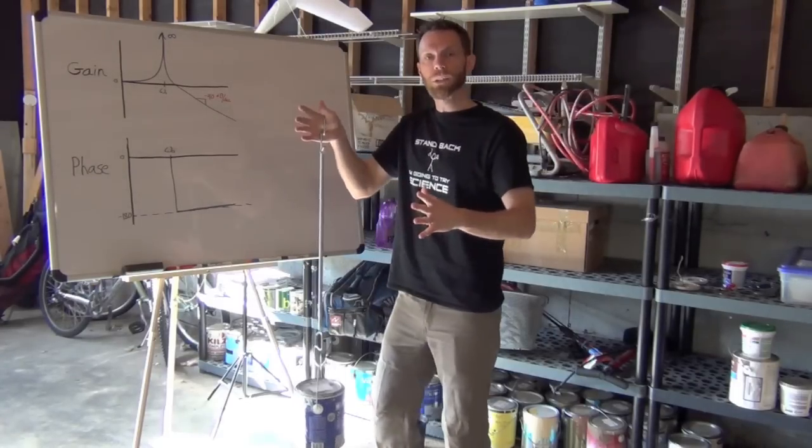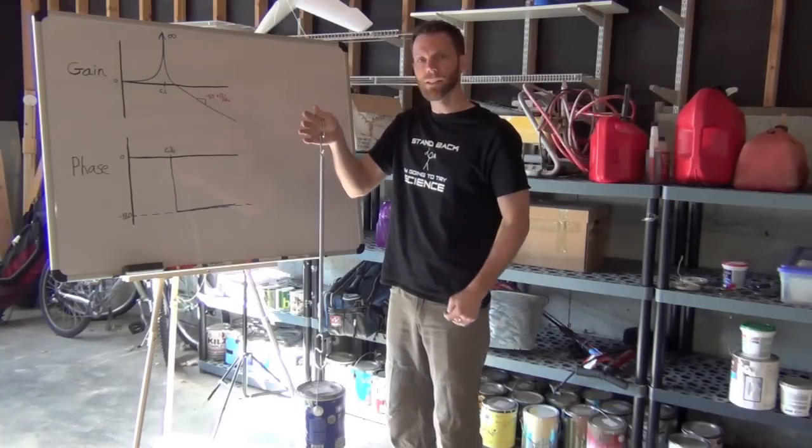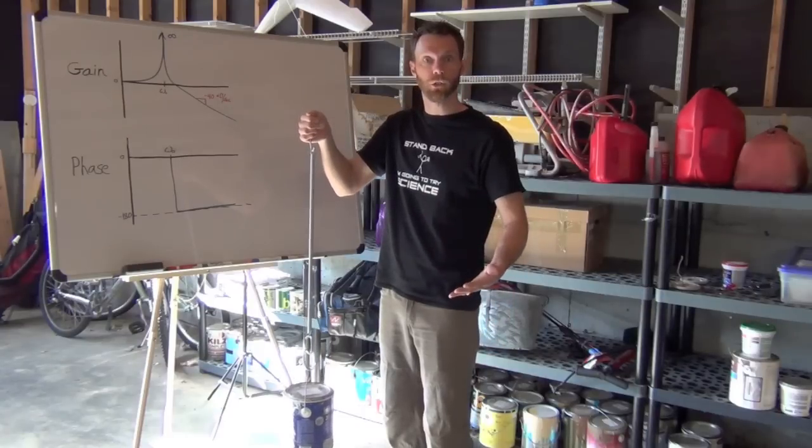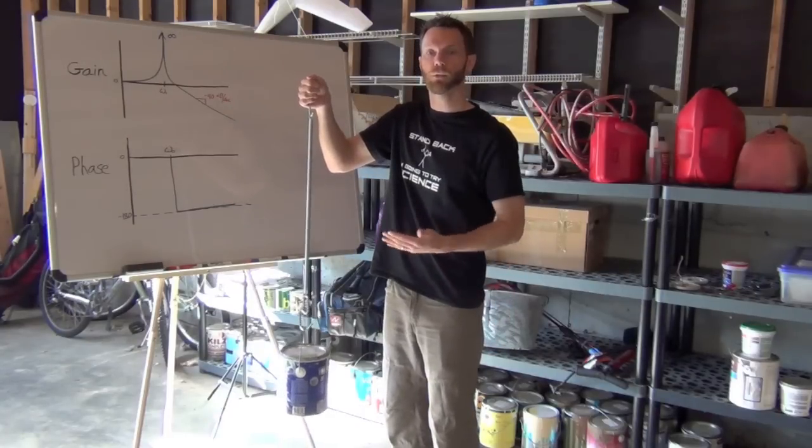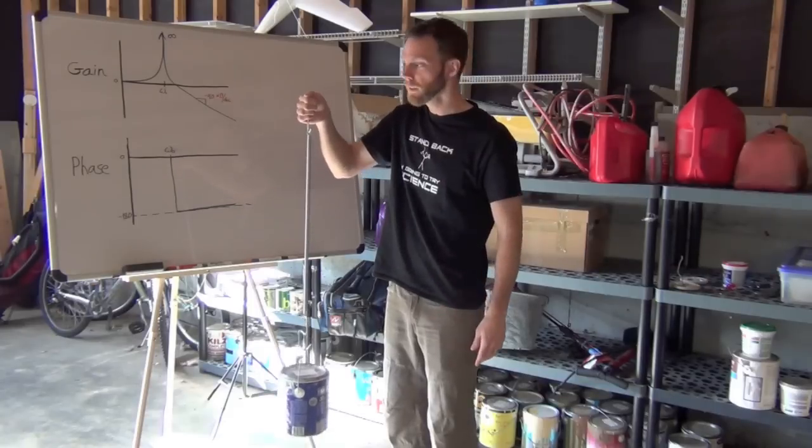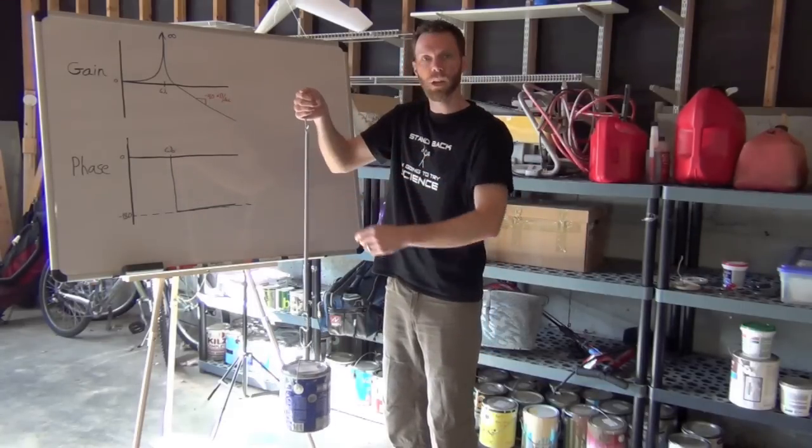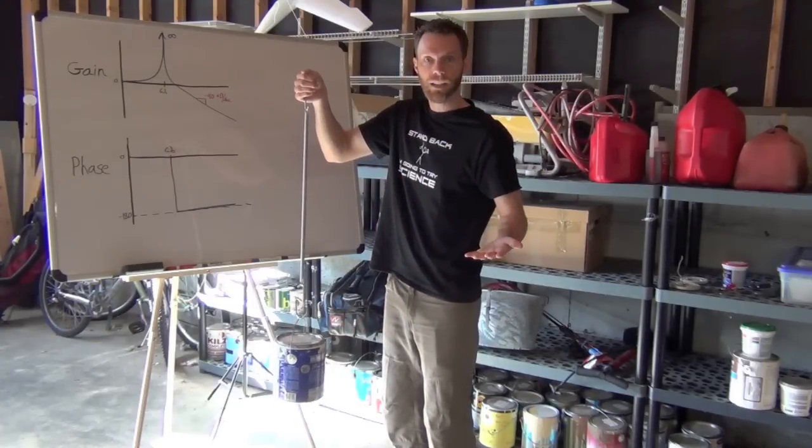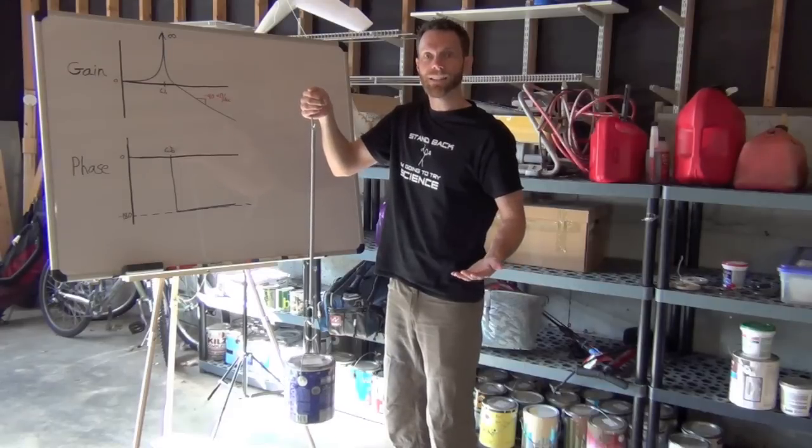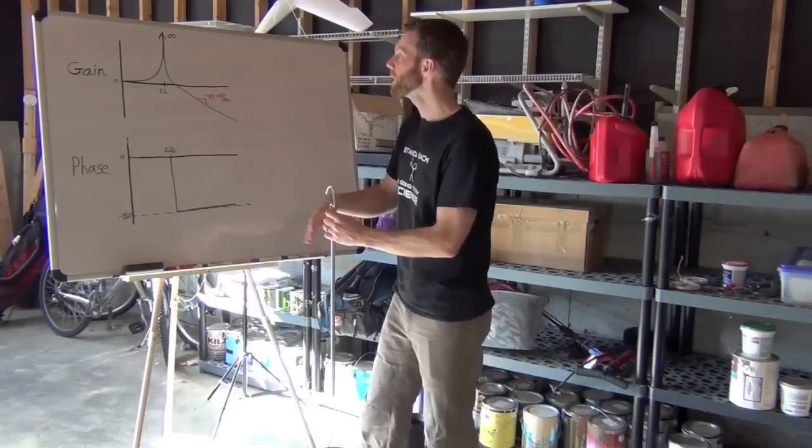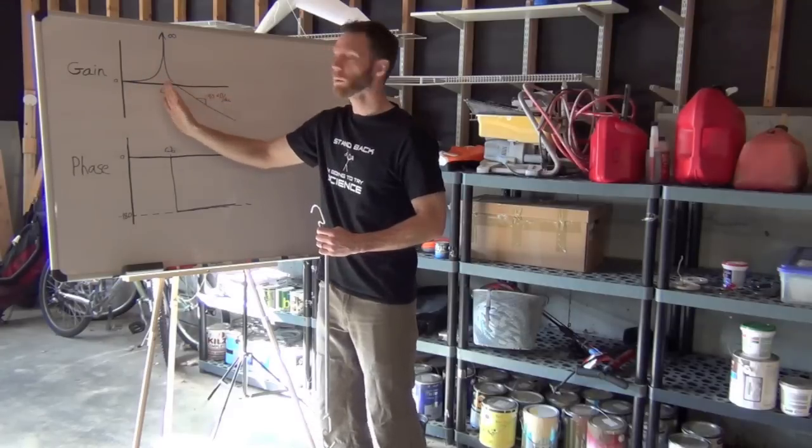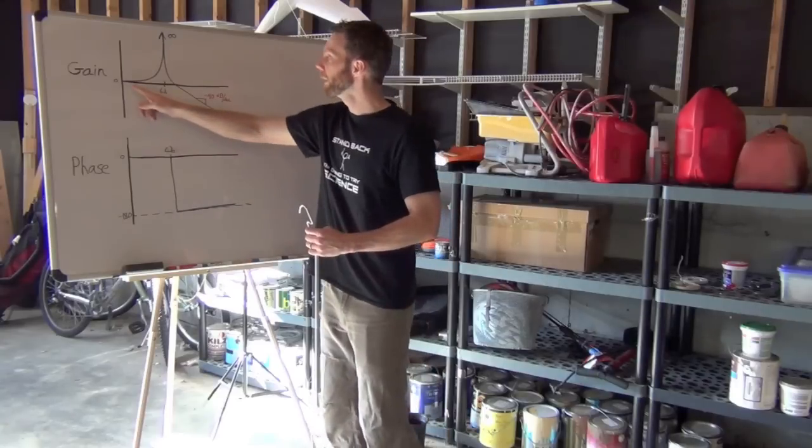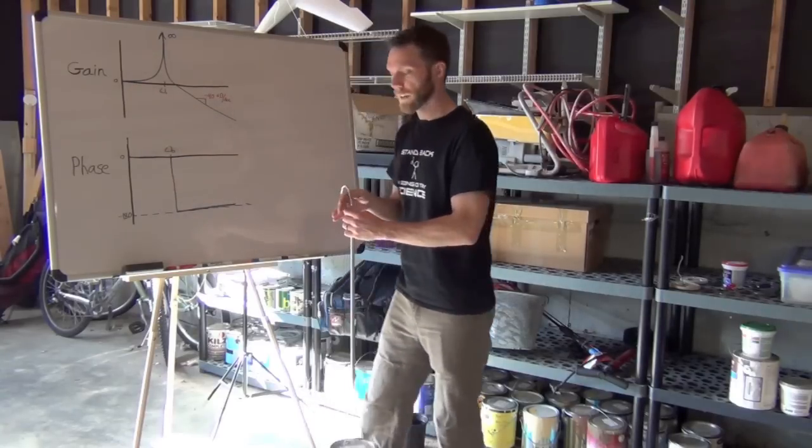And so we're going to start with real low frequencies here. I'm just going to move my hand up and down really slowly to simulate, you know, like a tenth of a hertz or something like that, something very, very small compared to the natural frequency. And what you can see here is that as my hand moves up and down, the mass moves up and down with my hand in phase and with the exact same amplitude. And that's exactly what we see here at really low frequencies. Thanks to frequencies much, much lower than the natural frequency of the system, gain is zero dB and phase is in phase.